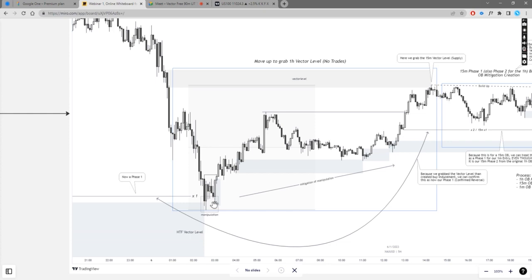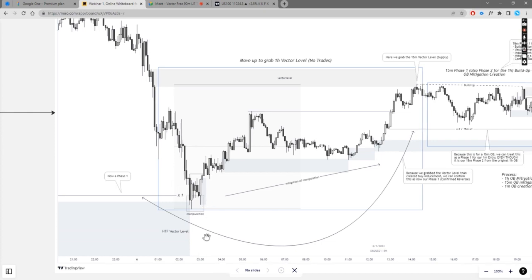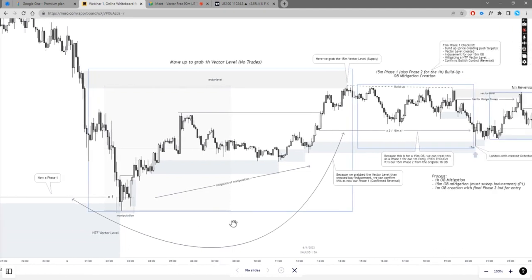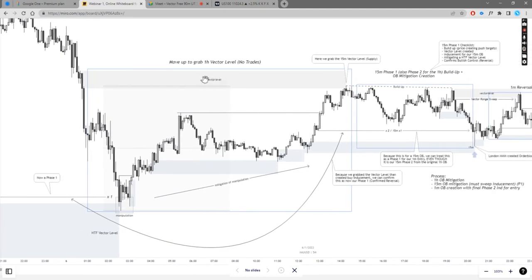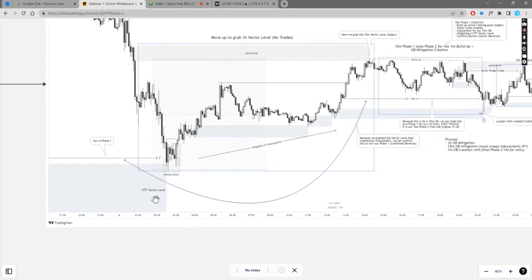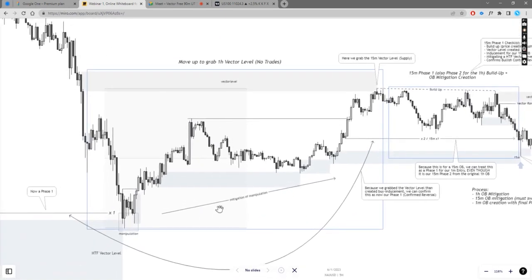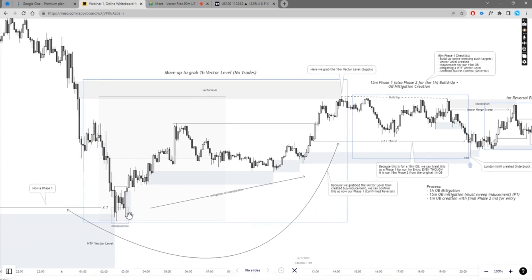Probably get a little trade in here, but this was very late New York, which for me is like 3 AM, so it's not possible for me. But you can usually trade to this level, especially because it's an hour order block, okay? And you got a bit more wiggle room to do so on the lower time frame. But anyway, we had our manipulation. We broke structure. We carried those orders with this wick here. Here, this wick grabbed into the range, grabbed into this wick.